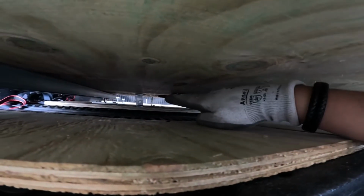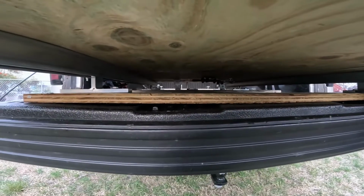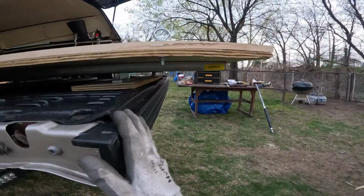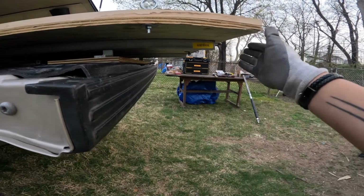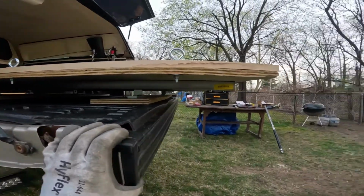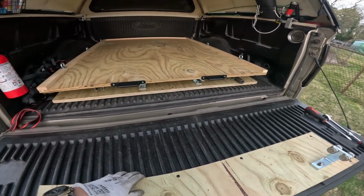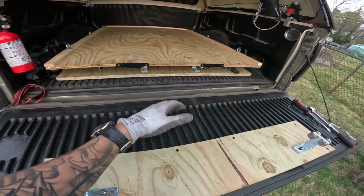I don't know how well you can see that, but the angle brackets right there and right there are both touching each other. This is just an extension of what's in the bed, and the purpose of it is, as you can see, it keeps everything elevated even once it's out past the bed. That's about a solid foot, almost. It's either 11 inches or 12 inches, and you can see it maintains a nice level height. Now I'm gonna load everything up so you can get an idea of what my setup looks like, and then I'll show you all my tools and what I have, so that you can see the weight, relatively speaking.